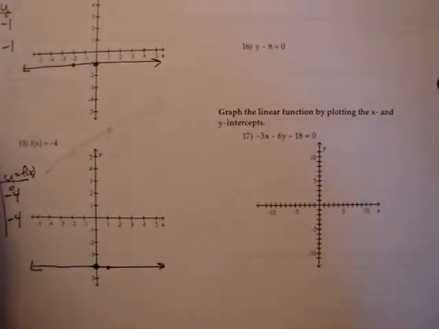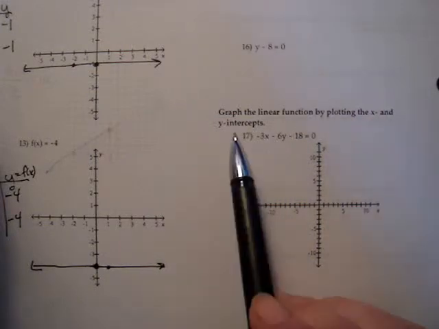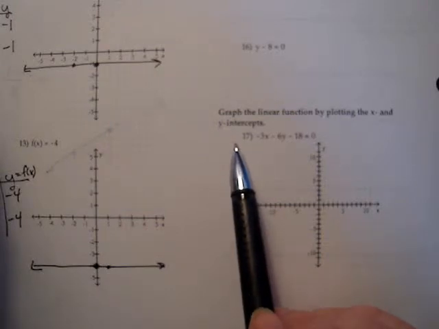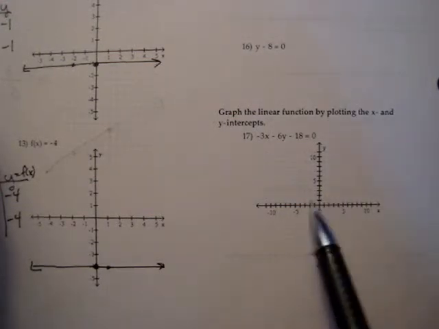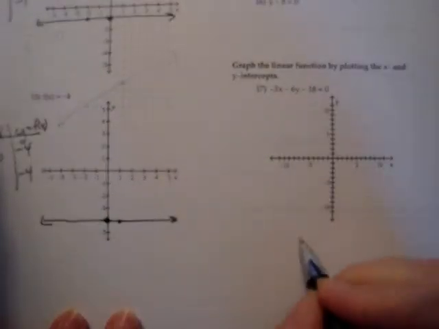Okay, let's start by reading the instructions. Graph the linear function by plotting the x and y intercepts. Okay, so there are two pieces to this set of instructions. Graph the linear function, so we know we're drawing a line, by plotting the x and y intercepts. That's how I want you to graph it. That means I must see the x and y intercepts, and hopefully the work that went into getting them, or an xy table. And I have to see them plotted with some nice dots on this graph. If I don't see the x and y intercepts, you cannot get full credit. Okay? So I'm going to use an xy table.